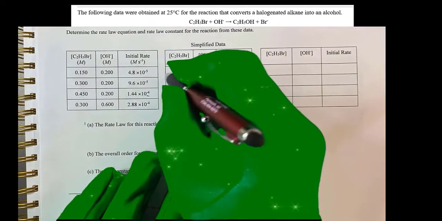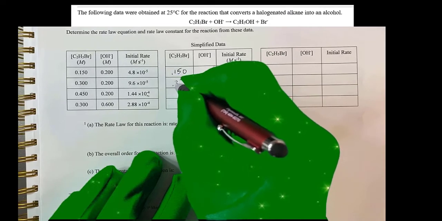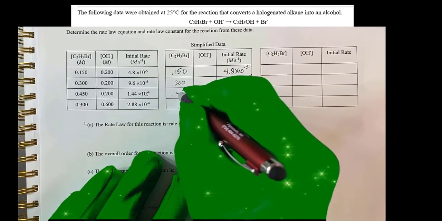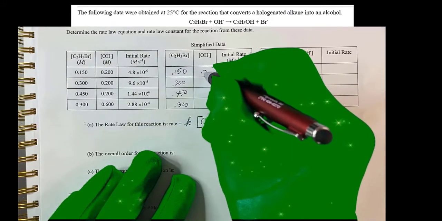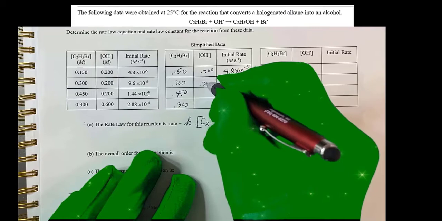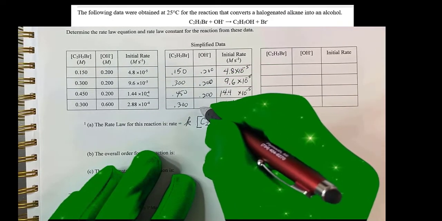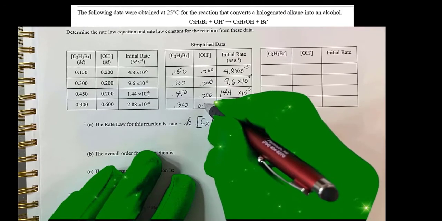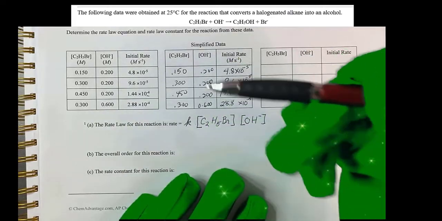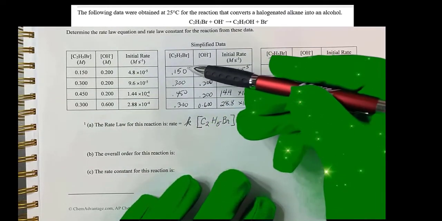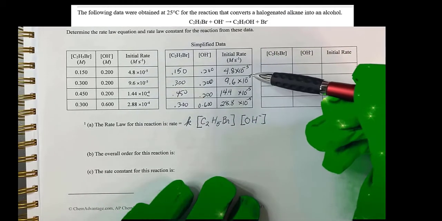And of course, we've got our concentrations here, 0.150 and 0.300 molar and 0.450 and 0.300. And then let me get these in quickly. I'll make that a 0, even though that hundredths isn't going to be that important. And here's where we have a little bit of difference, triple. Now, what we'll do is we want to see what happens when a reaction changes to its rate.